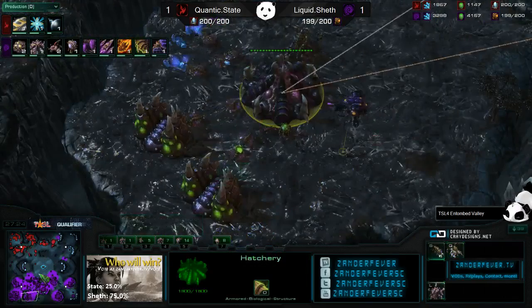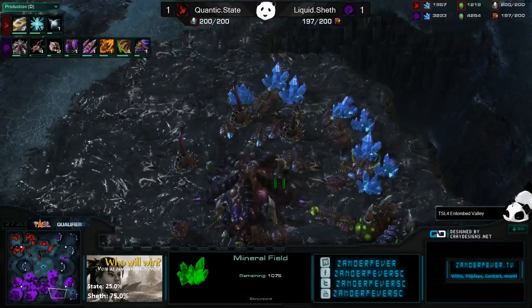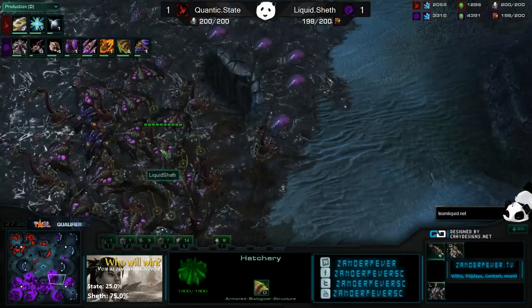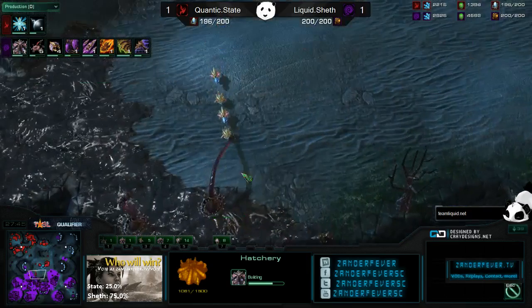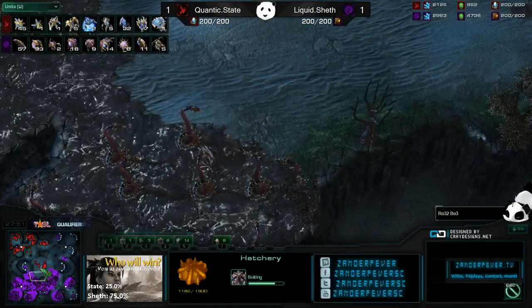Looking around over here, we do see that his mining is starting to get a little bit diminished, but he is doing something very nice in getting the drops. He's got the Ventral Sacks going down, and to be honest, he could complement the drops with Banelings. I don't know if he's got a Baneling nest out in the field or anything, but we're seeing State is actually sacrificing probes. He's going to be down to 45 probes.